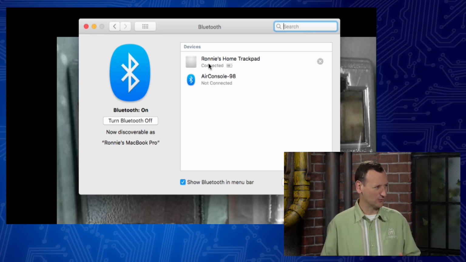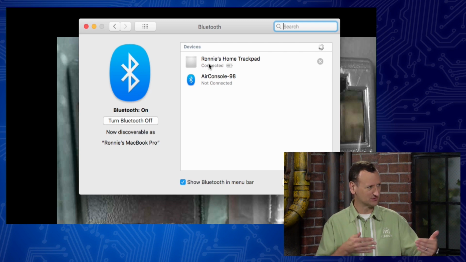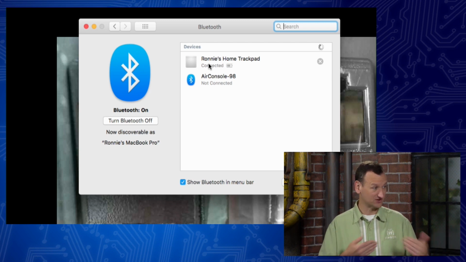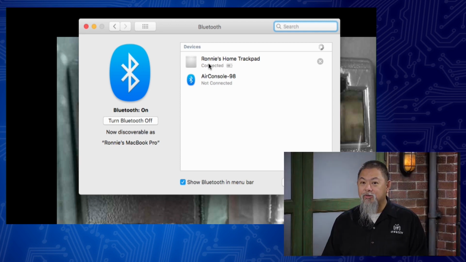Now, Ronnie, what you were showing there, like with your trackpad, right? I don't really think of that as networking. I think of that as just an accessory that's attached to my computer. So can we use Bluetooth to connect two laptops together and exchange files and use it just like a regular network? Yes, you can. Now, it doesn't mean that you'll get all the same speeds that you might get on a regular network cable. But yeah, even between this device and my laptop, it really just feels more like a peripheral at this point. But yes, you can connect these devices.